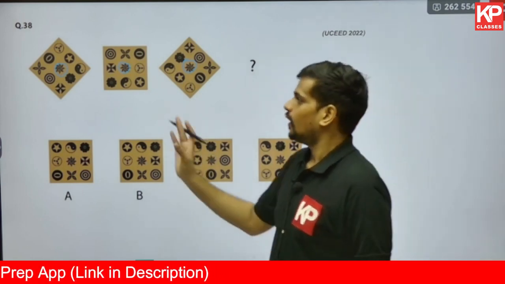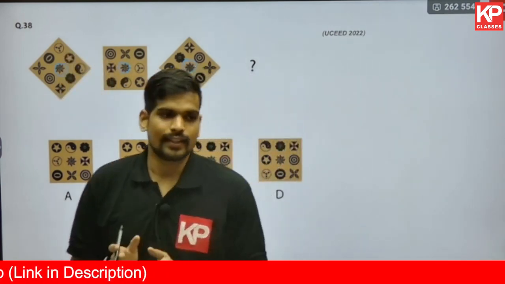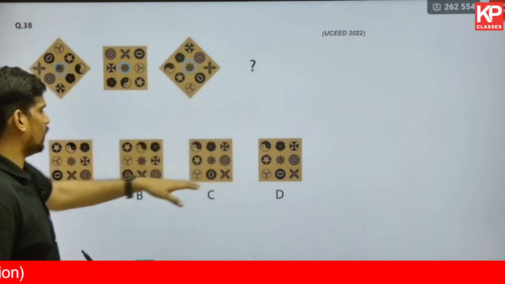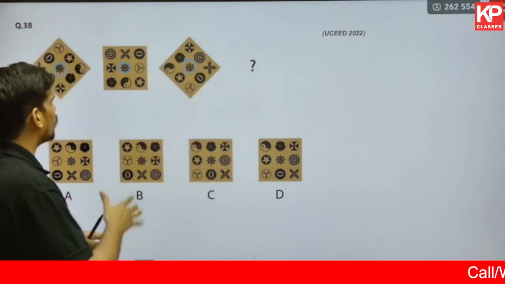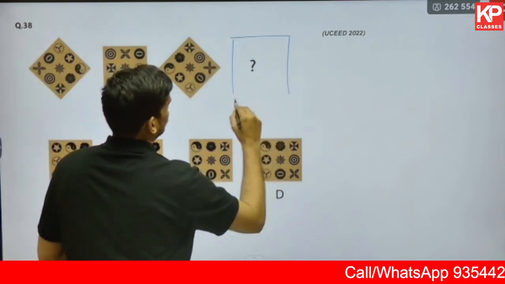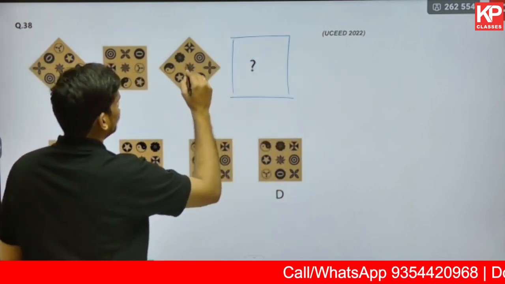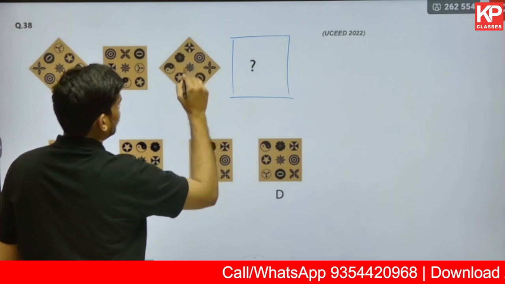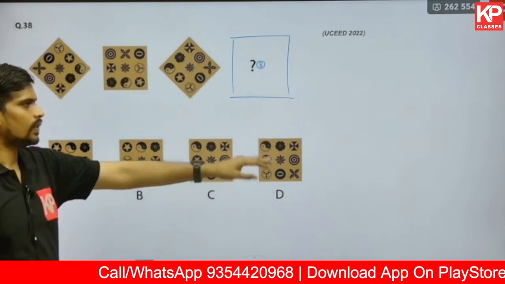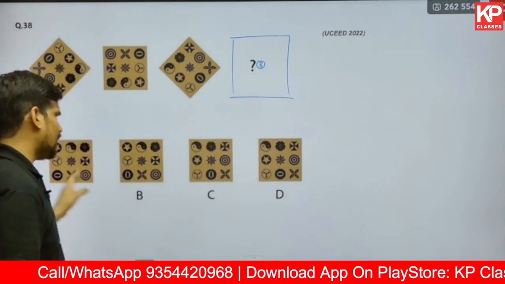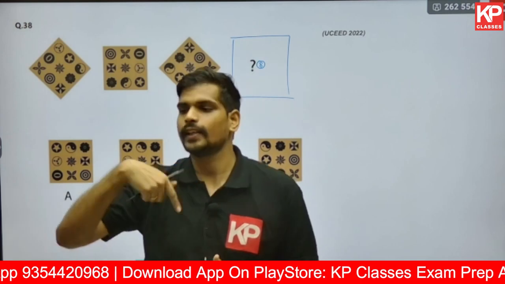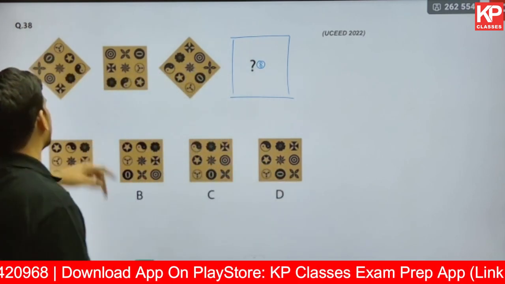Other than that, this particular square is a tilted square. Then you have a flat one, again a tilted. So you should again have a flat one. All the options are flat squares. So these are something which are common. The answer figure has to be a flat square. The answer figure should have a 1, 2, 3, 4, 5, 6, 7, 8-sided star in the center with a flat square. That's something seen in all the options. But to find out the correct option, you will have to look for the other elements also.